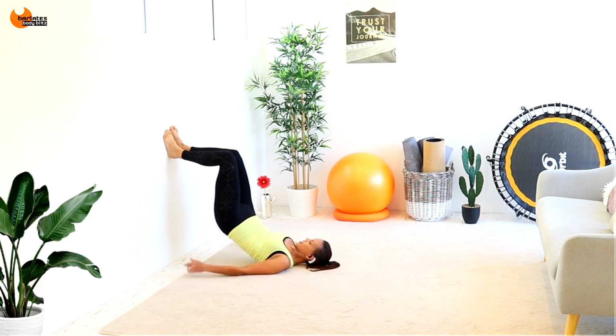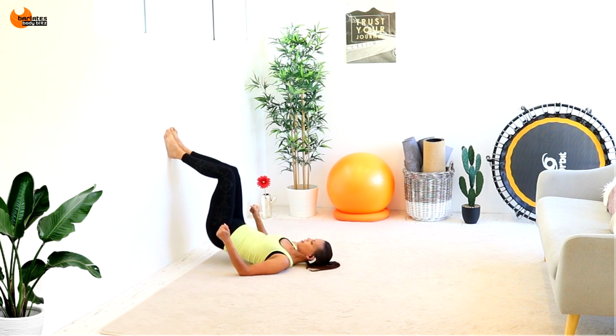One last little thing. Everything close together. Tuck, tuck, tuck. Tiny little tucks. Push into the wall. Push against your knees. Push against your feet. Tummies are in. Tuck, tuck, tuck your hips. Squeeze your glutes. 6, 5, 4, 3, 2, 1.